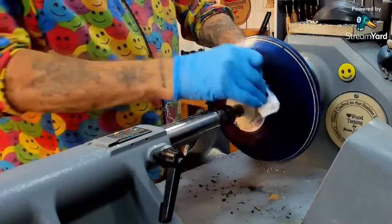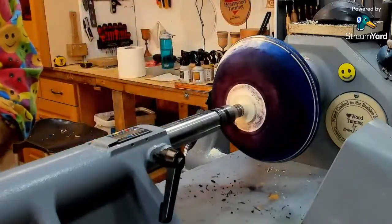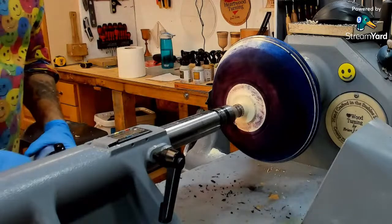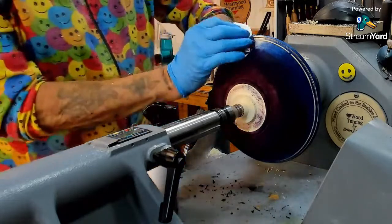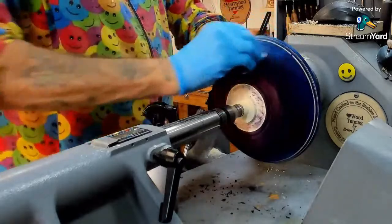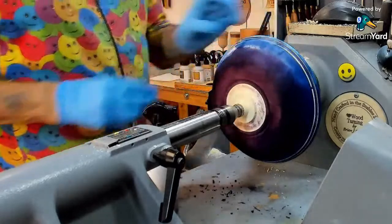I see what you mean about blending the blue into the... Yeah, because where you got little light bits in the plum, the blue will show through. It will. Bit of a hard line there, so we'll have to give that a good bit of a rub there.